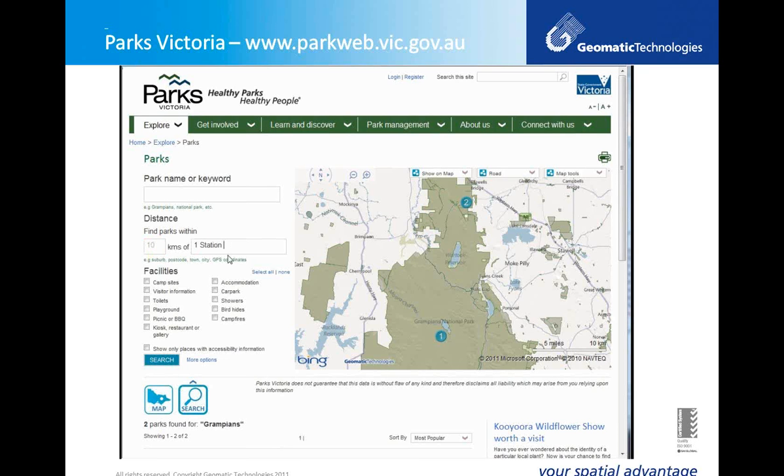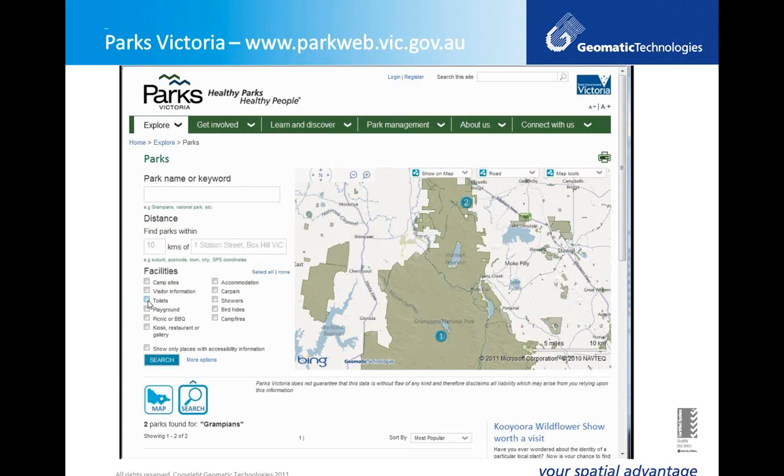So let's say, for example, I live at 1 Station Street in Box Hill. I'm just going to type that in, but I just want to show you that as I start typing, using GT Loca Explore, it's actually doing that auto-complete for me, and it's doing the validation on the fly. So I can see all of those 1 Station Streets, pretty popular street name, and I can actually move into the one that I want, which is Box Hill.